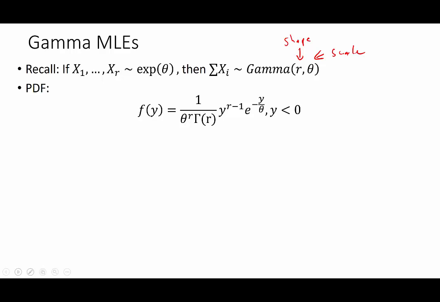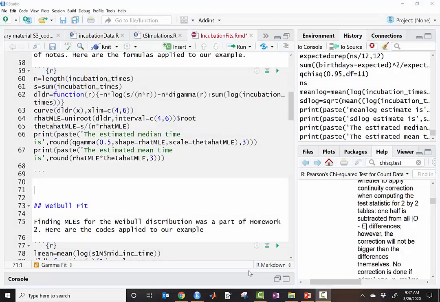And we've gone over this and seen this formula many times, so we won't dwell on it too long. But I will remind you that there were no explicit formulas for MLEs available in this scenario. So what we had to do was use a root solver to find them. The code for finding the MLEs of r and theta is included in that supplementary file. It's similar to something we did before, but I wanted to go through the lines and explain what they're doing again.